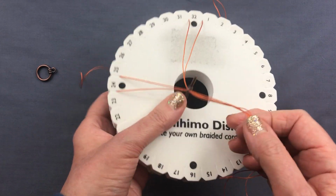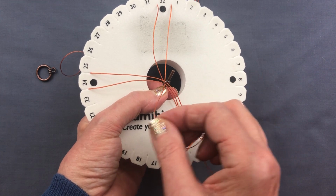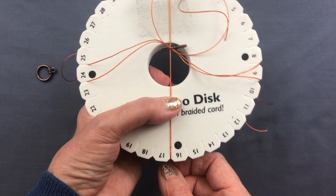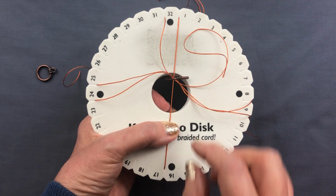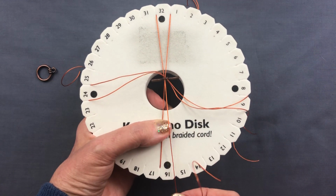Now what I'm going to do is identify where those chords are. So this chord I'm pulling now I can see is this one. So I'm going to position it diagonally across the disc like that. Now, as you pop it into the slot, make sure you don't pull so hard that you're pulling the chord right the way through. This one I can see is that chord there.